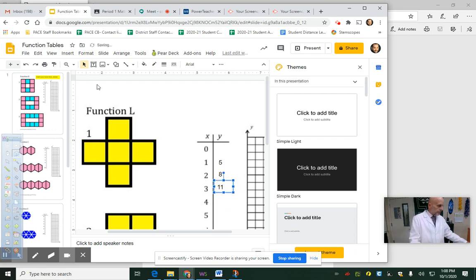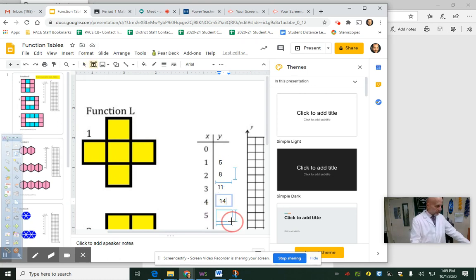So it's going to go up 3 more, and my next step will have 11 plus 3, or 14 squares in it. And the one after that will have 14 plus 3, or 17. Then I want you to go back and find out what picture 0 would have. And a lot of people say, well, it must have 0. But if you think about it, picture 0 would have to have 5 minus 3, which is 2.